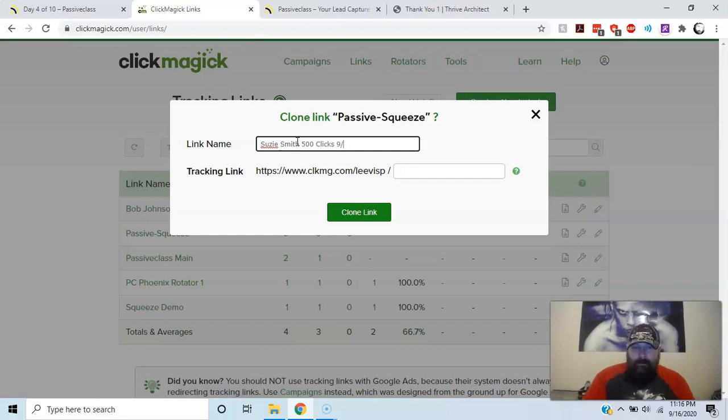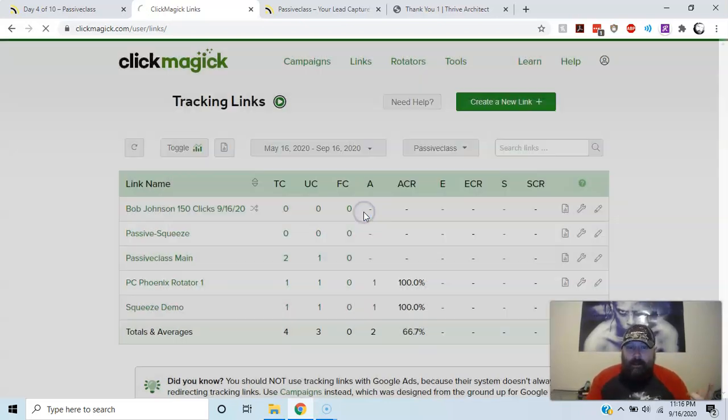This is a good time to stop the video, but then clone that link and then run that same split test. Okay, clone the link.